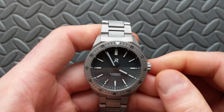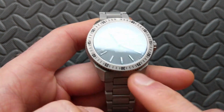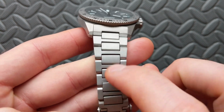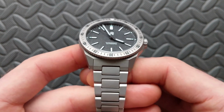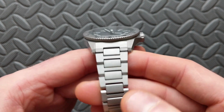For accessories, this is still going to come with the same basic packaging. So you have the nice RZE box, and then inside you have this pouch, and it comes with a nice presentation in there. Check out the Resolute unboxing if you'd like to see more of that. It goes into full detail. I don't want to waste your time for that piece, but that video is available for you if you'd like. As far as the main difference, whereas the Resolute came on a canvas strap, this actually comes standard on the bracelet that was optional for the Resolute. It's an option I highly recommend. The bracelet's amazing. We'll talk about that in more detail, but that is standard now. So no additional straps, but it does come on this absolutely excellent bracelet.